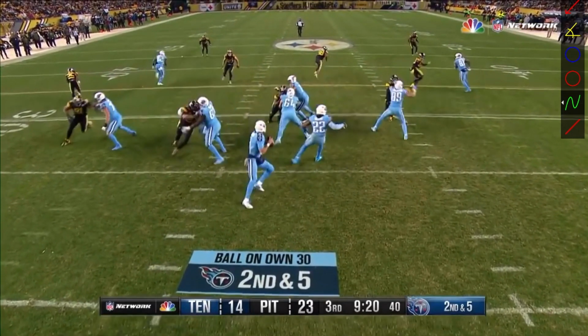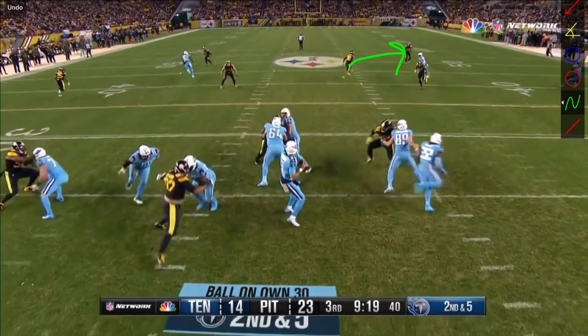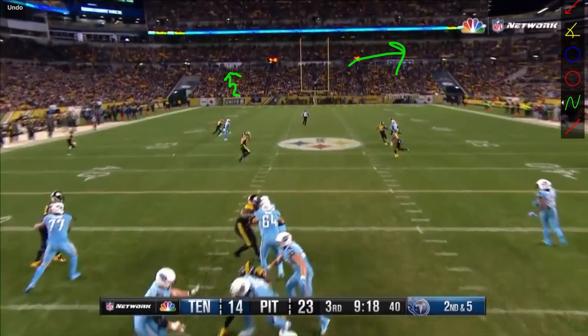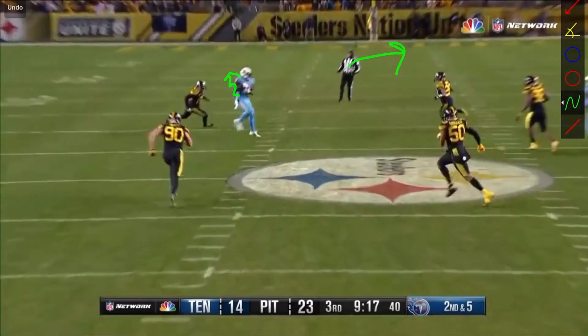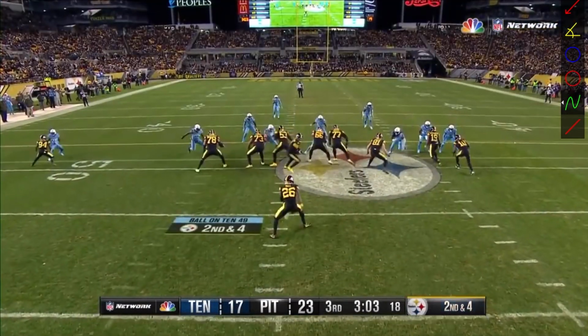So they knew as soon as this happened that this guy's going to end up going vertical. He's going to get vertical. You can even see how he's so quick to get underneath it. He doesn't do as good of a job getting underneath, though, and now he's able to go and stretch and make this nice post catch over the middle there, and ends up getting a nice little gain.